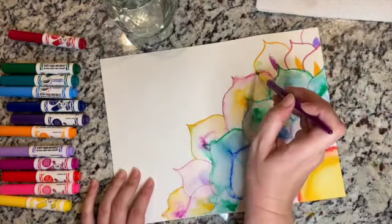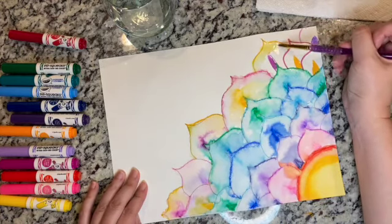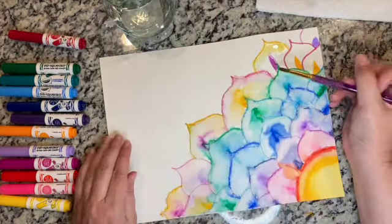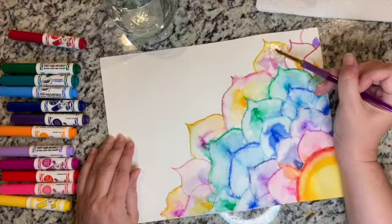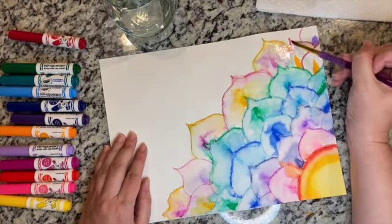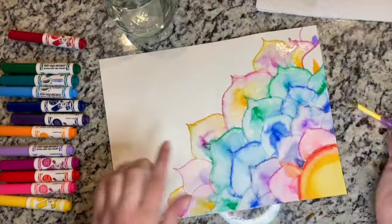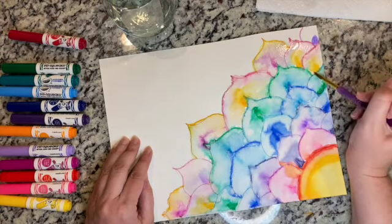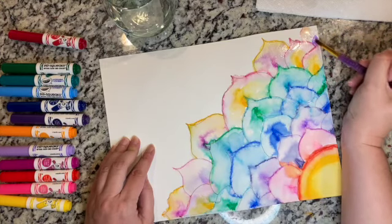If you want your colors separated a little bit better — I like the chaos of the rainbow, but if you want them separated you can paint a petal over here then jump over here then a petal over here and you won't get so much bleeding. If you are determined to have very bright yellow and very bright green petals, you may not want to do them one after the other — you may want to go back and forth between different sides so the edges dry enough that they don't bleed into each other as much. There we go, this is our last one.